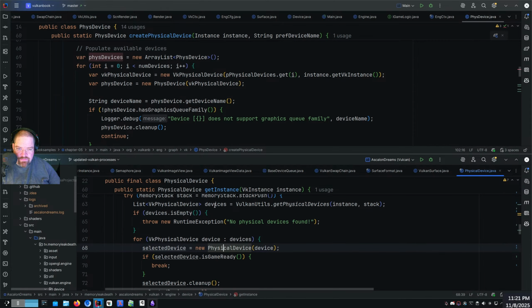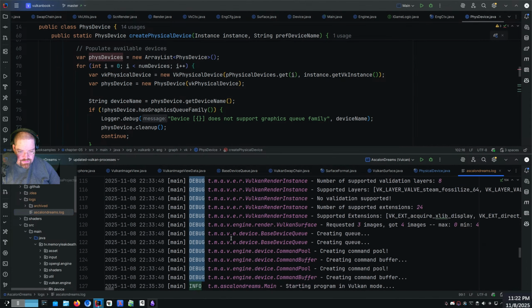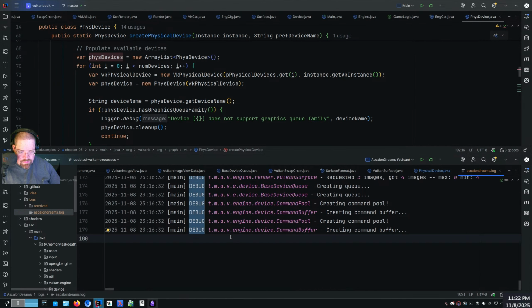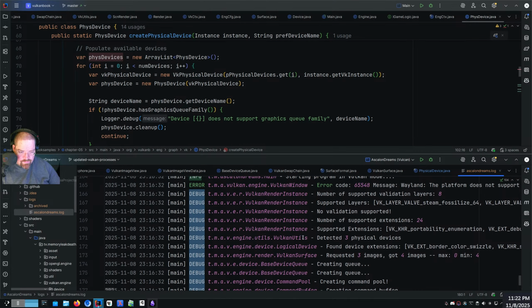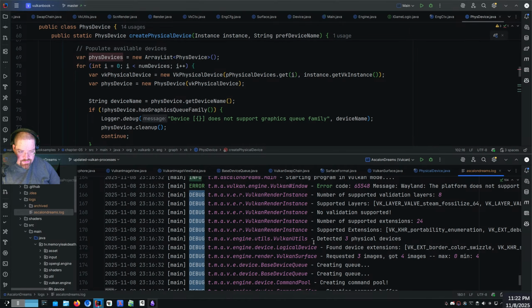VK physical device devices. Right. Did I put anything in the log here this last time around? Detected 3 physical devices.